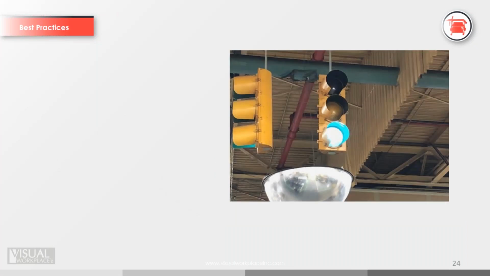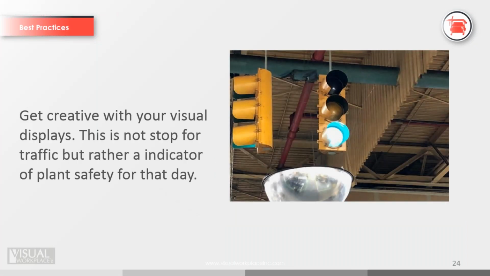This was a picture that I took in a facility that we were helping with a couple projects, and at first I wasn't sure what this meant. I've seen stoplights used in facilities, and there's always a different twist. But what I found out was this wasn't being used as a traffic indicator, but more as a safety indicator.